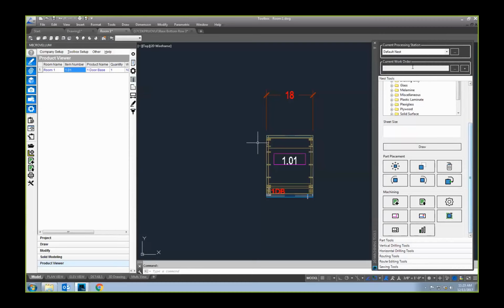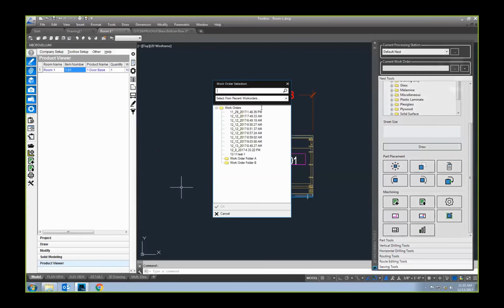And also the work order. This is where we've made a change. If you update something and there is nothing specified in the work order, for instance, right here, if I was to update my G-code, it would actually come up and say, what work order do you want to update? Because we don't know. There is nothing specified here. So now what we did is if I have a work order open, let me just do it for you real quick.